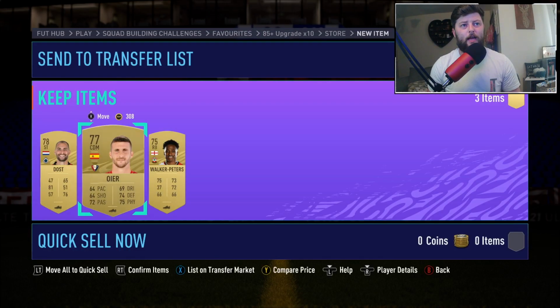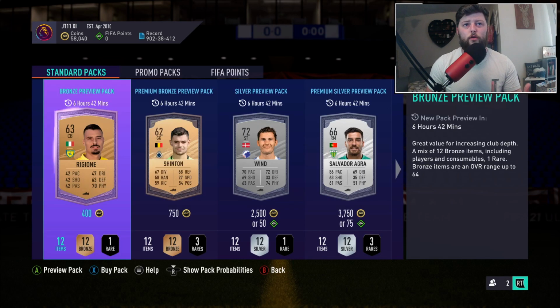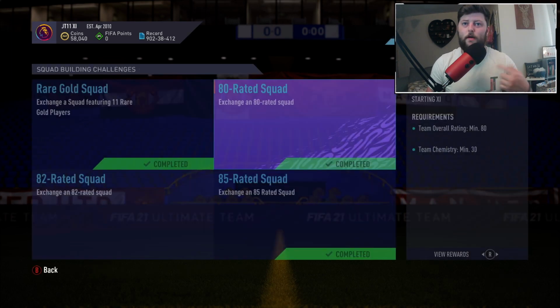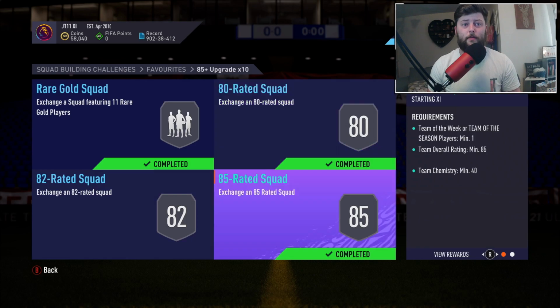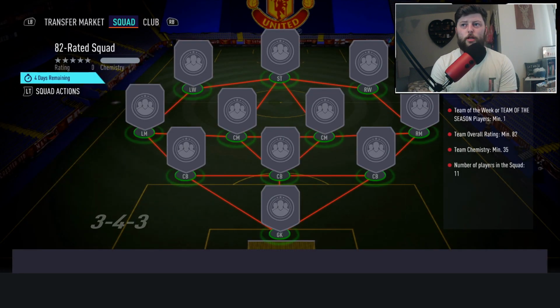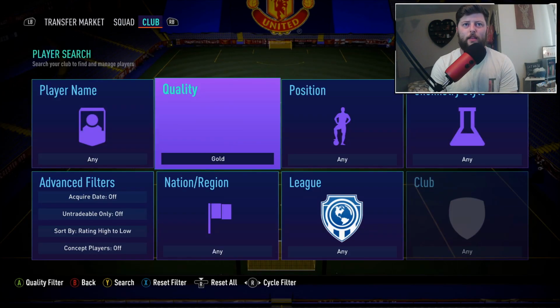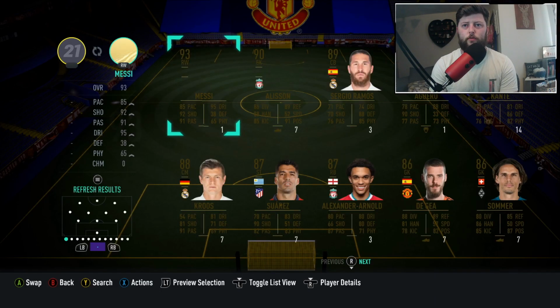But we get a 78, a 77, and a 75. Again, depends what you want. I normally say once you've got 11 75s, make a 2-player pack. We got Areola team of the season out of it, so you can't ask for better than that, really. So what I'm going to do personally for this one is we'll have a look at the golds. We'll put as many in, and then we will have a look at all of the specials that we have.